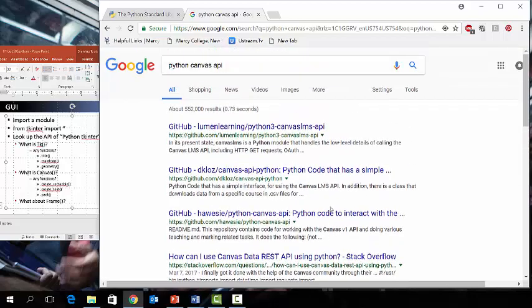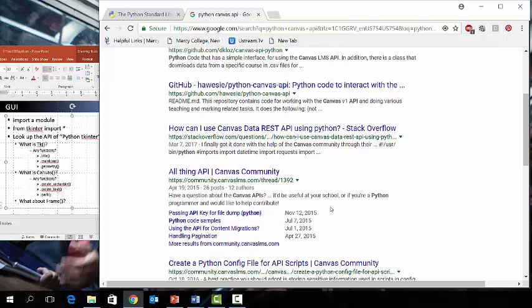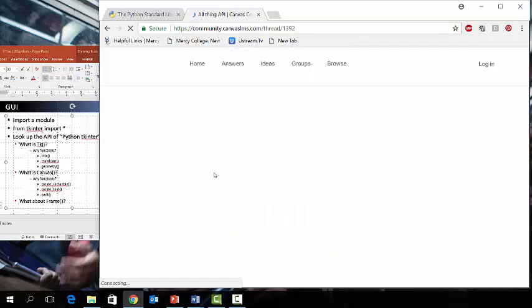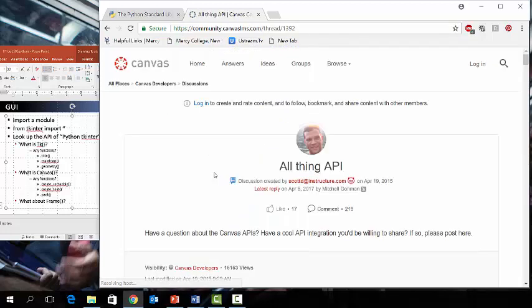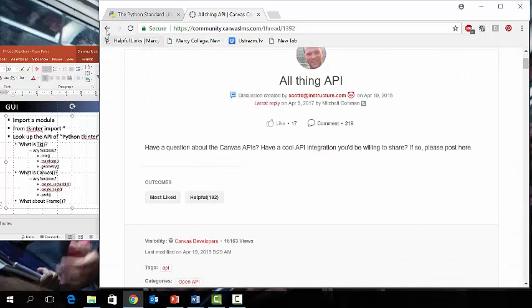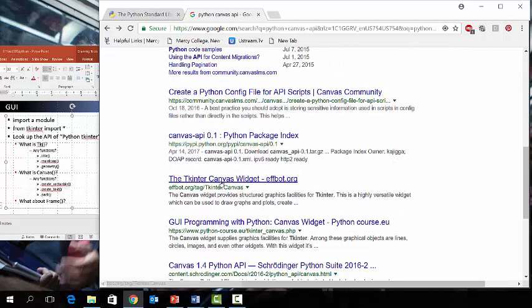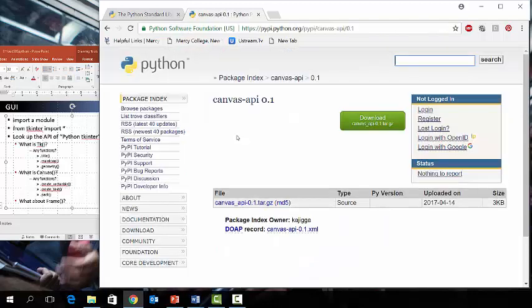Which one is good? Not sure if this is good. Somebody's posting. Okay.